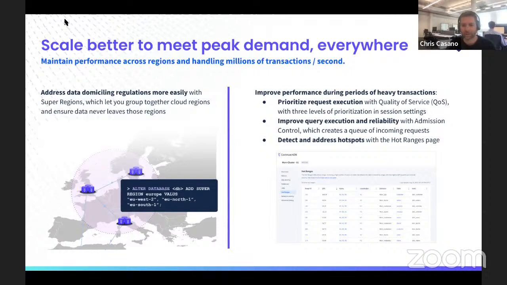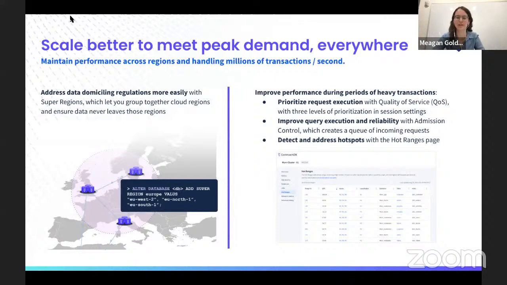That way, if you do have a region failure, you're not failing over to the other end of the world. You can keep things localized to where your users and services are. That's the basics of it, I would say. We can get into more detail if people have questions, for sure.